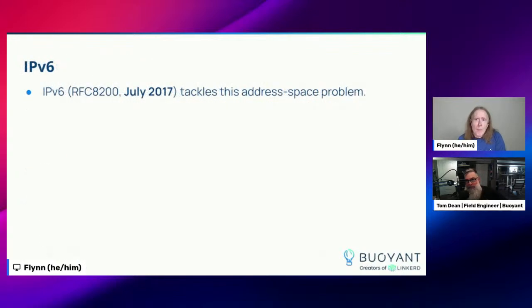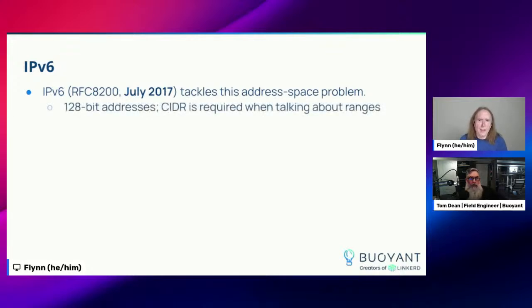IPv6, the real main goal of v6 was to tackle that whole address space problem. I would also like to point out RFC 8200 is the most recent revision of the v6 protocol. That's as of 2017. It was actually first proposed back in, I think, 1996, nearly 30 years ago. It's 28-year-old cutting edge technology, I think is the way Alejandro put it.